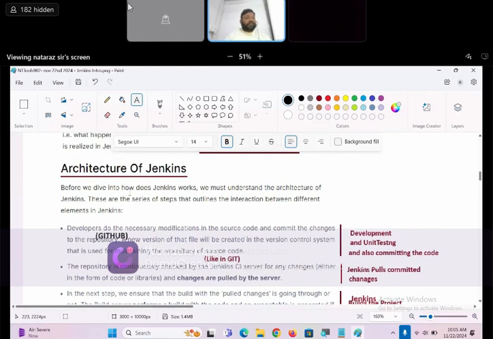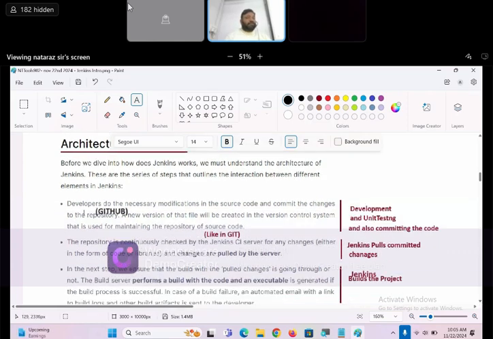Before diving into how Jenkins works, we must understand the architecture of what? Jenkins. These are the series of steps that outline interaction between different elements of what? Jenkins. Developers do necessary modification in the source code and commit the changes to a repository. A new version of that file will be created in what? Version control system that is used for maintaining the repository source code. Indirectly it is talking about Git kind of environment, na boss.